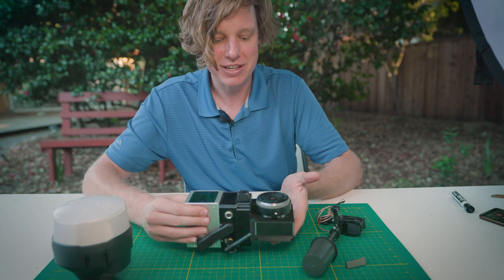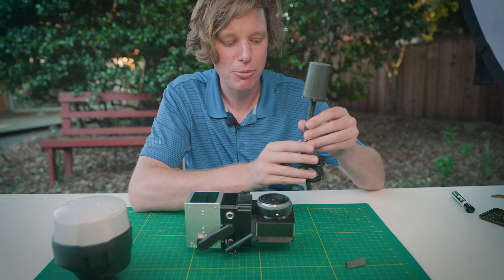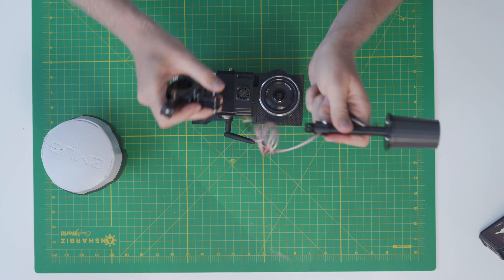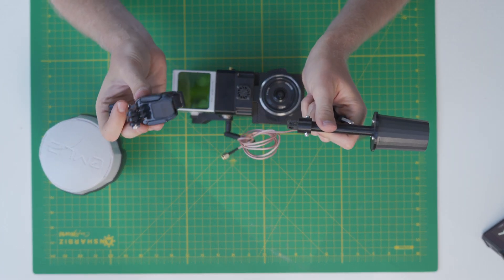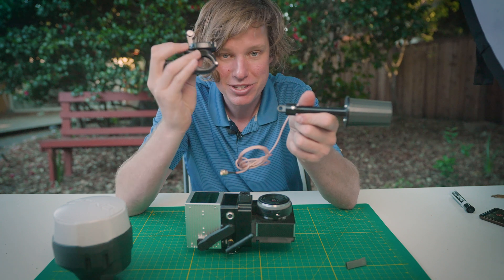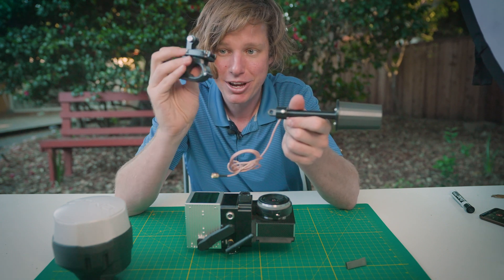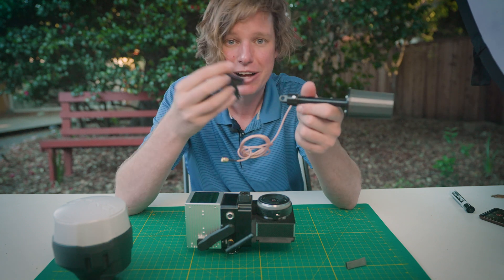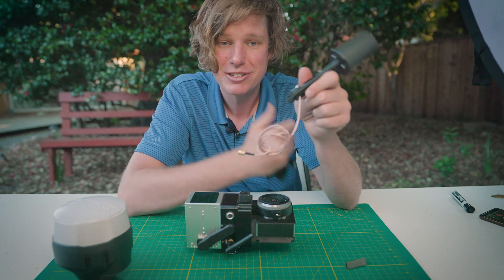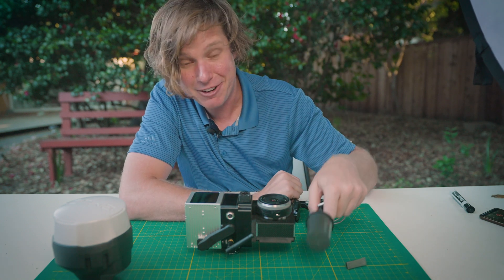Along with this system we have the GNSS antenna, which uses our new GoPro mount. This enables you to take the antenna and mount it to anything you want, since GoPro mounts to everything. On this one I'm using a small arm mount that can clip anywhere on my M300, but there are also sticky mounts and screw mounts. It's super easy to buy a GoPro adapter to put our antenna on any system, making it very fast to interchange.